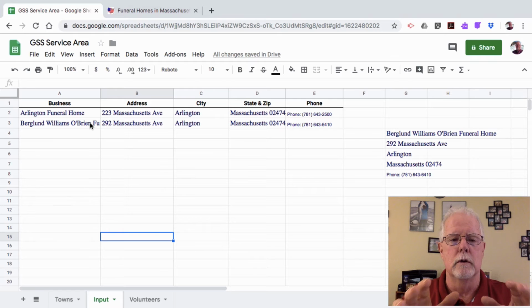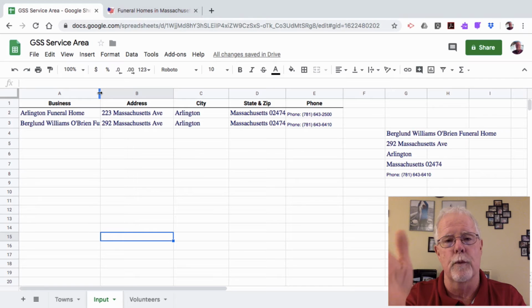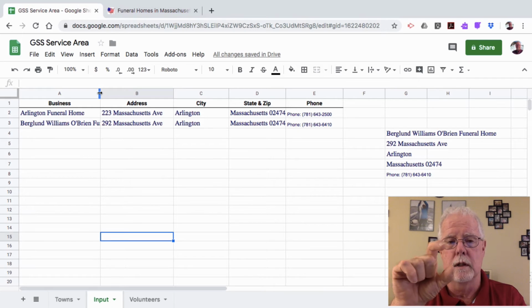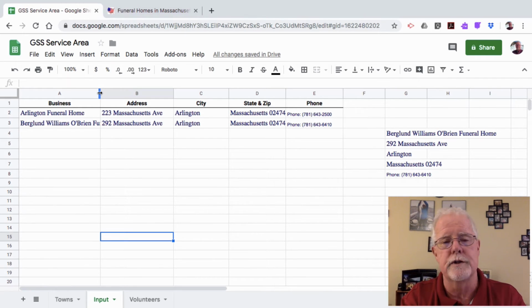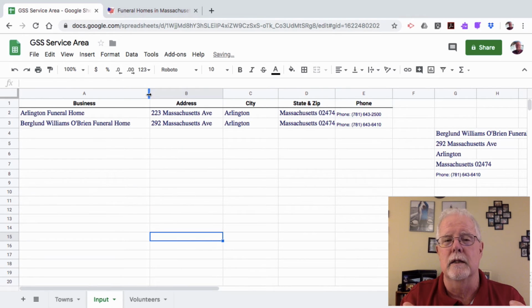I would suggest to you, if it looks like it's a good start, leave it alone. If you're concerned and you want to check, bring your cursor up between the two columns that you're concerned about, to the right of the column that's hiding the information. And you'll see that the line separating the A and B in this case turns bold, and the cursor turns to a right-facing arrow. If I click on that, I can just drag it across, and I can make this as big as I want.